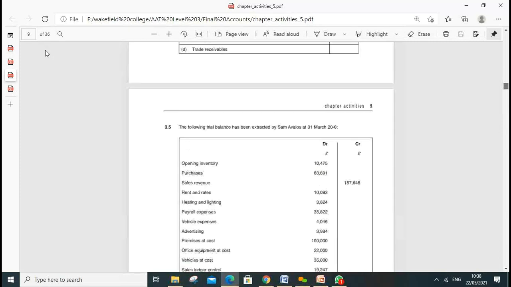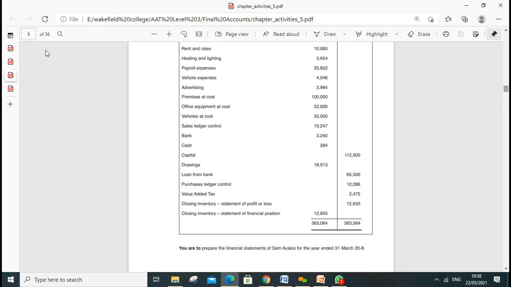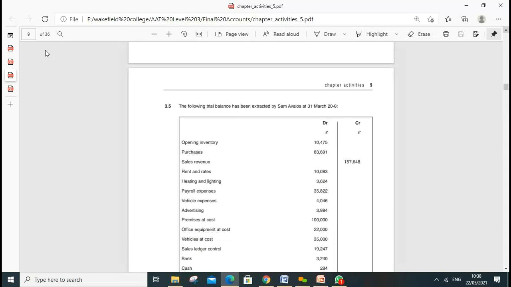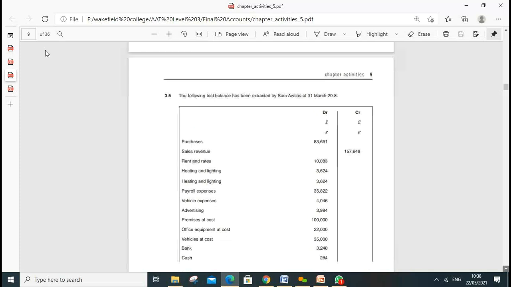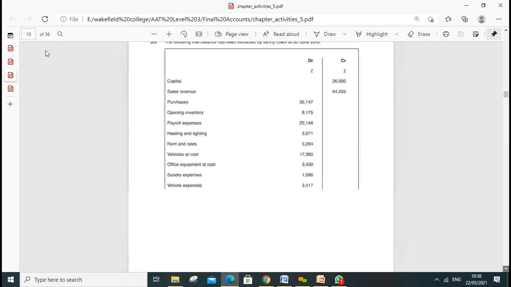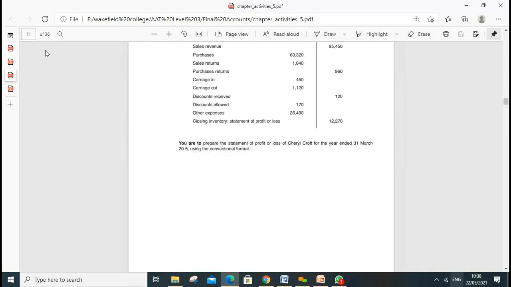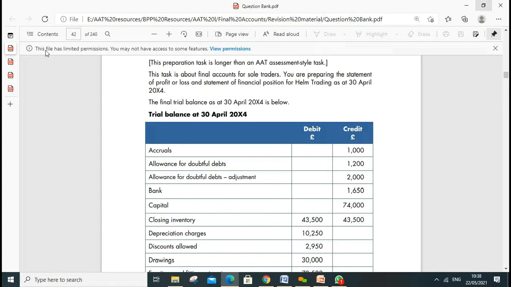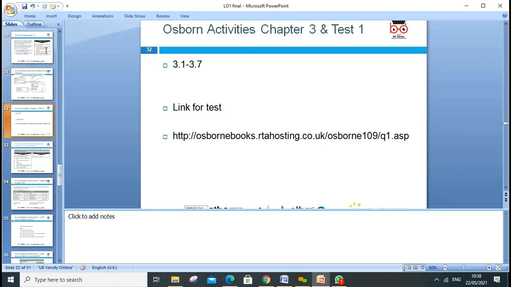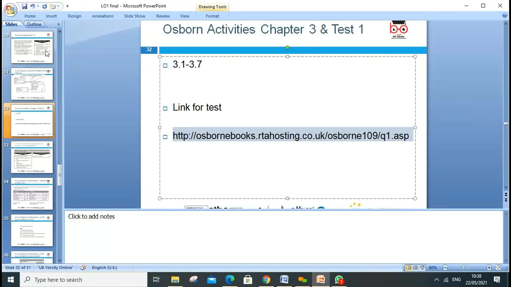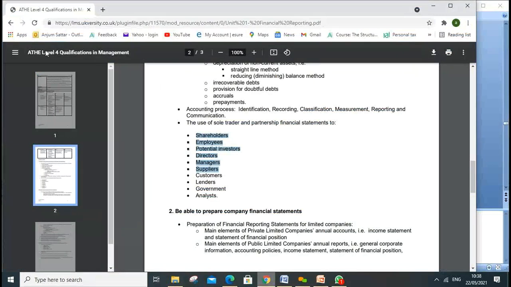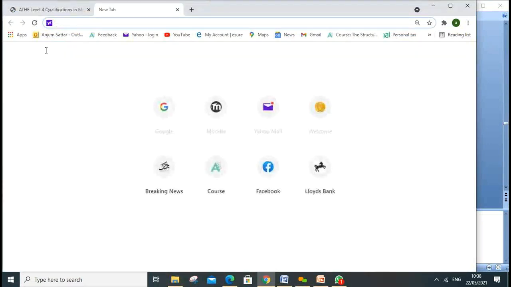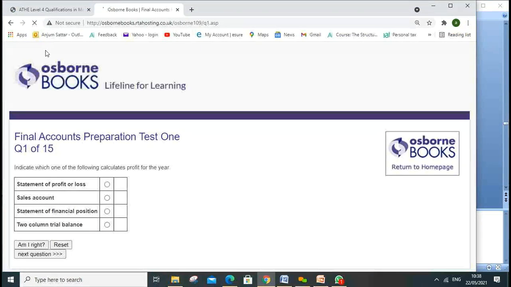So I just mentioned, in your own time, it's always good to practice because you are working in accounts, so you have a basic good understanding. So please, you can prepare the statement for a sole trader. That will help us. If you have any questions you can ask, or you can look around in the answers. I'll upload the answers as well. So that will all be on Moodle. Other than that, if you want to practice and you think you need to brush up a little bit, copy this link.